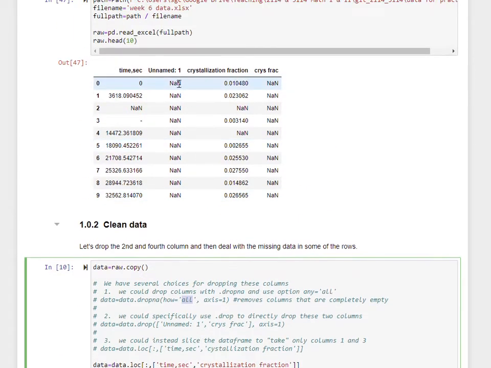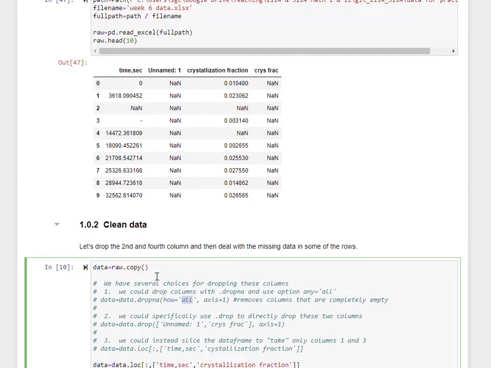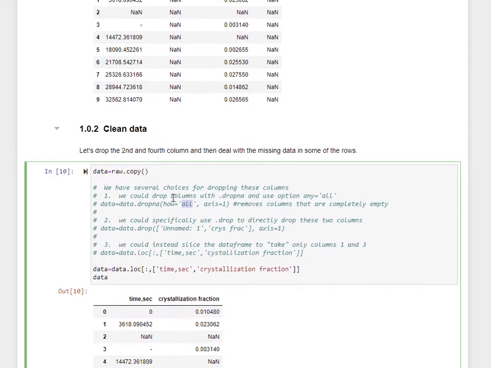So in this case, that would be only these two columns. There's also the option any. If it's any, that would say any column that has at least one NaN would get dropped. And we don't want to do that because here's a NaN in this column, so that would drop that one. Here's one in this column, so it would drop that one. So everything would get dropped. So you've got to be careful when you use this. Okay. And then if we want to do rows, we're going to use axis equals 0. So we'll do that in a minute.